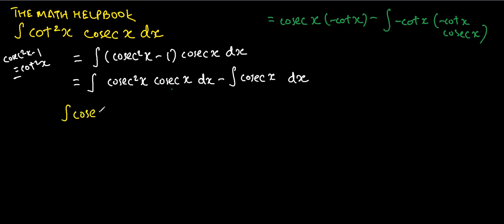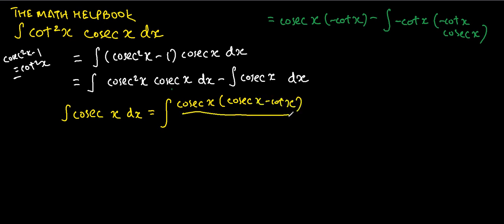So the integration of cosecant x dx can be solved in this manner. If you have watched my channel, you should know. Alright, so the first thing that I will do is to place this cosecant x, we have to take cosecant x minus cotangent x over the cosecant x minus cotangent x.